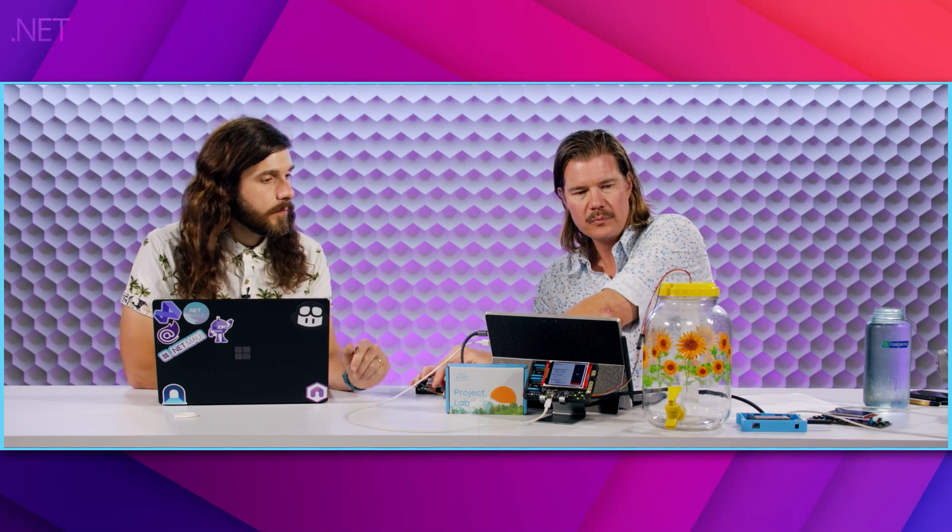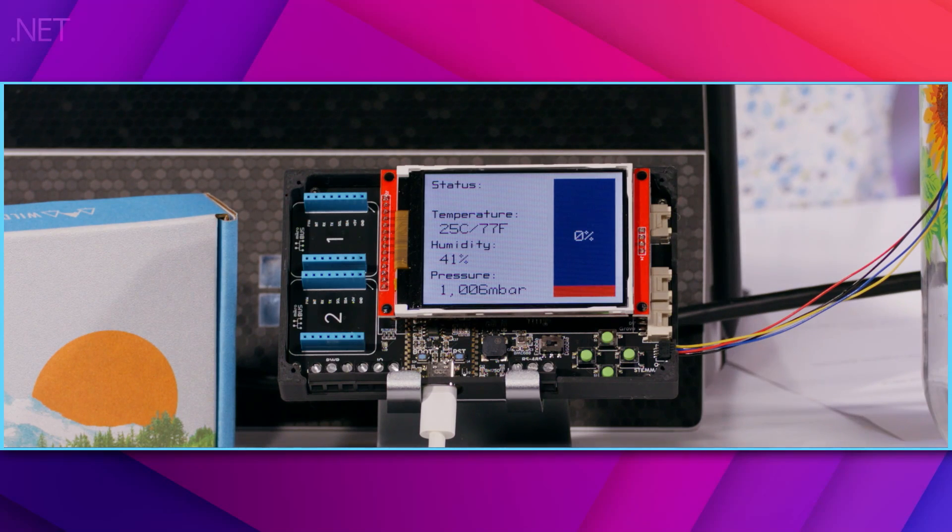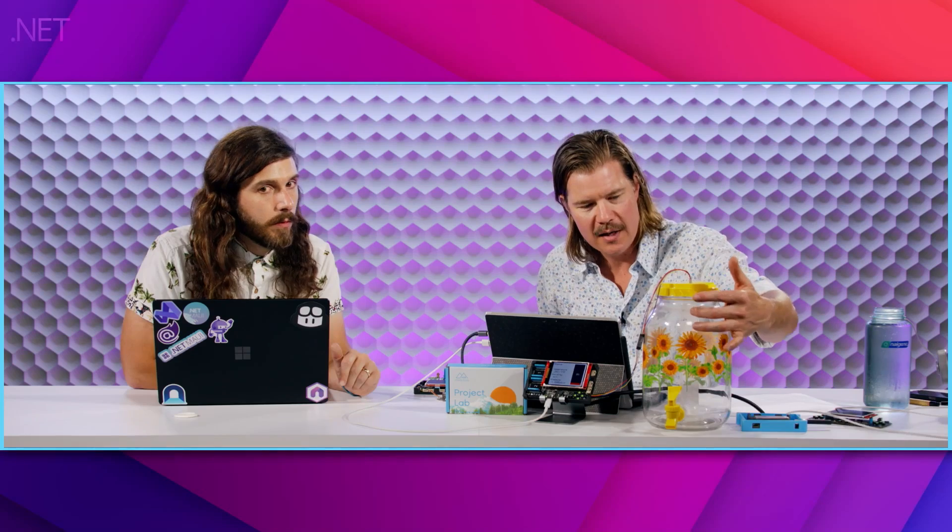What we have built here is a water jug monitor. It's using a time-of-flight sensor, which measures the time that LED photon packets bounce off the bottom and come back — the time it takes is the distance. So you can see how much water is in it. If you have a big cistern out there, or maybe even a trash can — if this is a trash can, that could be anything in there measuring how full it is.